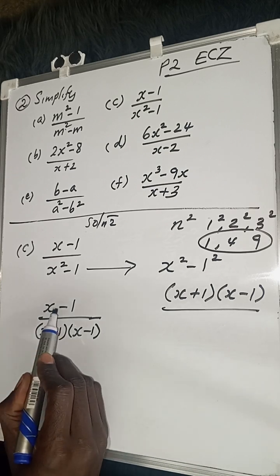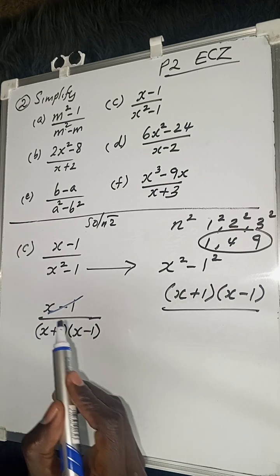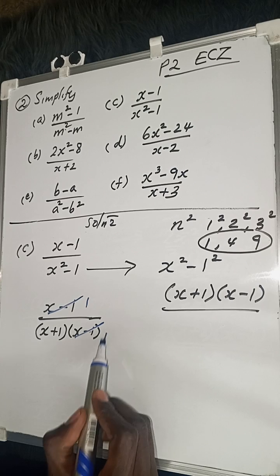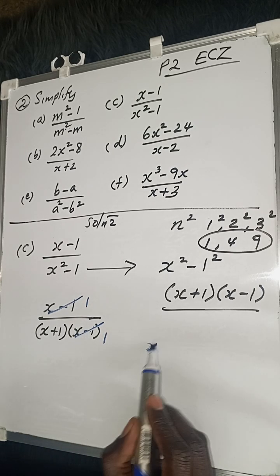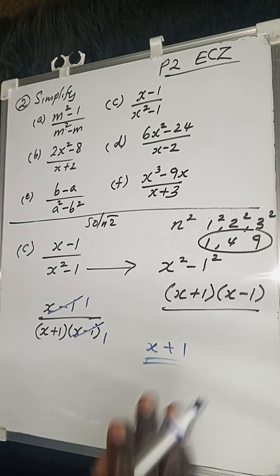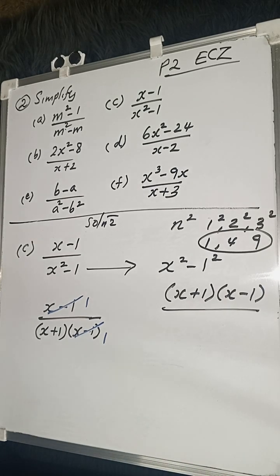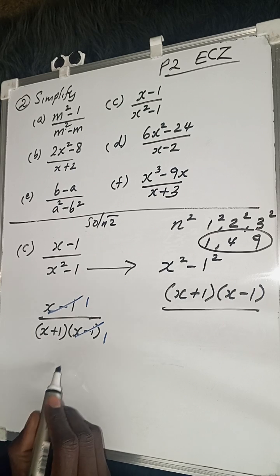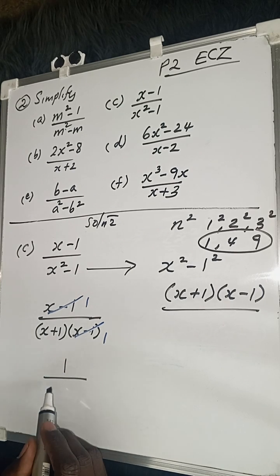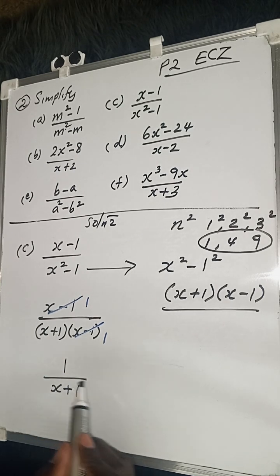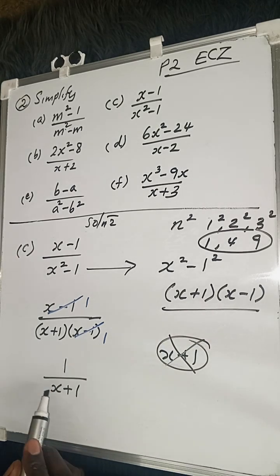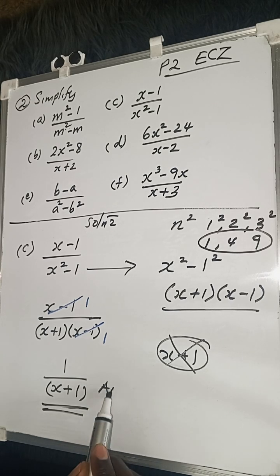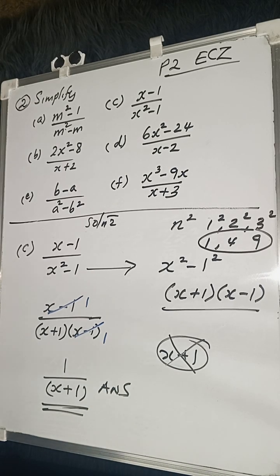Now, is there anything that you can cancel out at the bottom and the top? The answer is yes. I have x minus 1 and x minus 1. So x minus 1 there is 1, x minus 1 there is 1. Please don't be tempted, because some people will be tempted and say the answer is x plus 1. That is wrong. Why? Because on top you have a 1, and 1 over 1 times this will give you x plus 1 at the bottom, so you can't say it will reduce to x plus 1. This is wrong. So the answer should be 1 over x plus 1. There's no problem. So that is the answer that you're going to have when you simplify that.